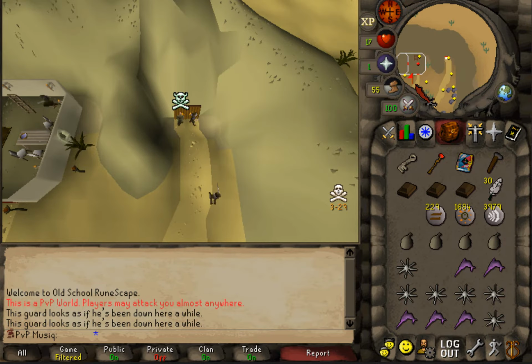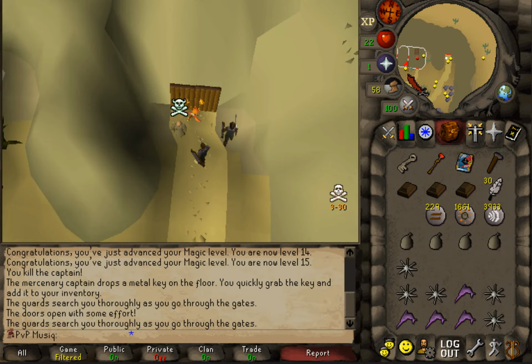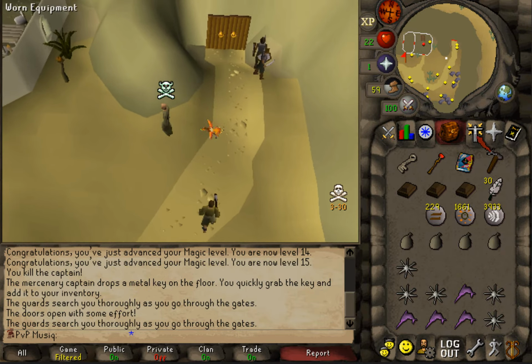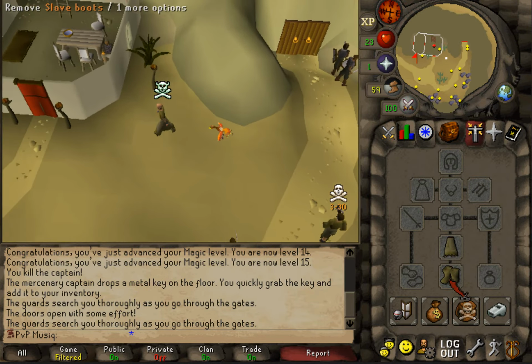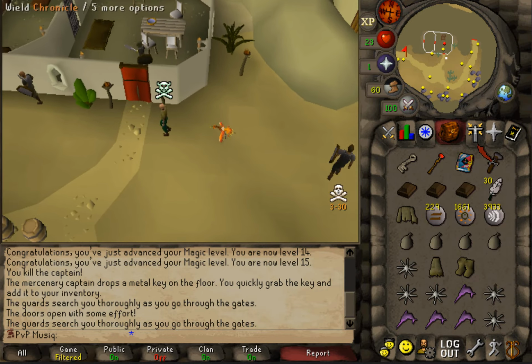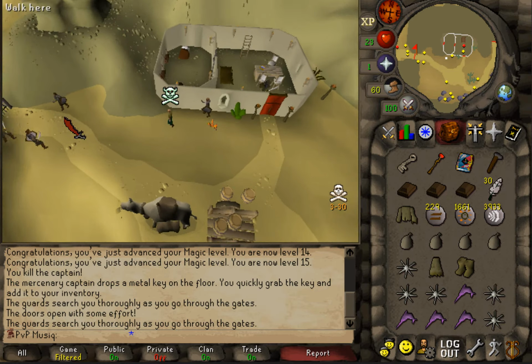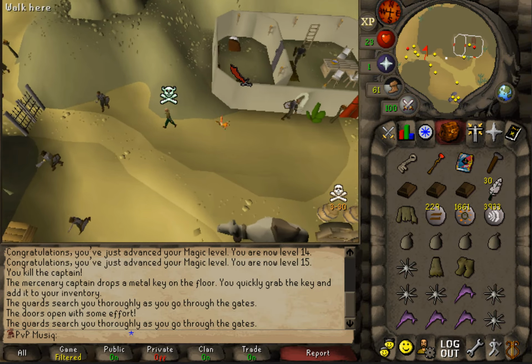Once you've returned to the surface, let's go back to the mercenary captain that you've just slaughtered. And on our way walking to him, let's unequip all of our slave robes. Be sure that you've unequipped all three pieces and then open the gate. If not, then you will be put in prison.